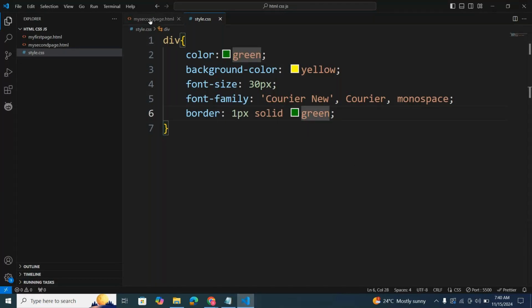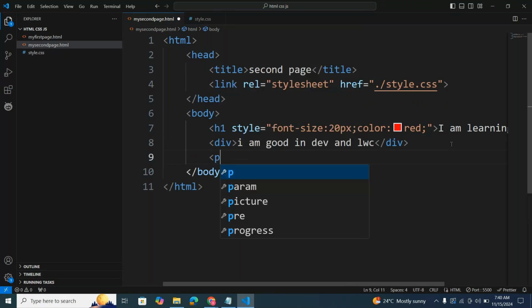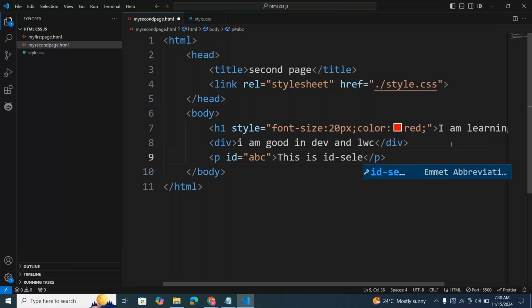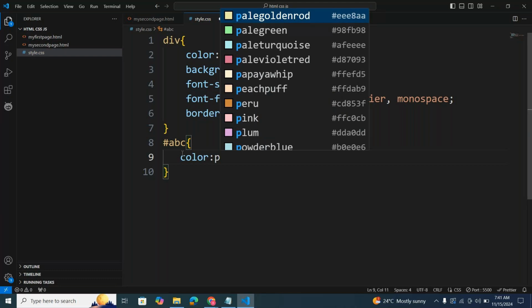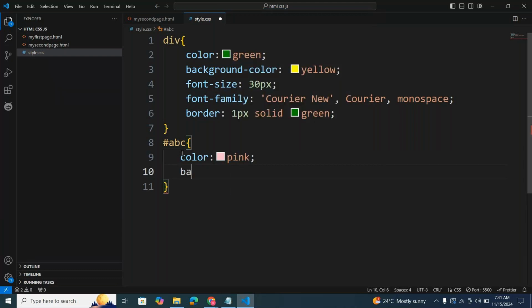Just I'm mentioning the same. For example, if you want to represent any ID, we use hash notation to represent this. We can mention color pink, background color.